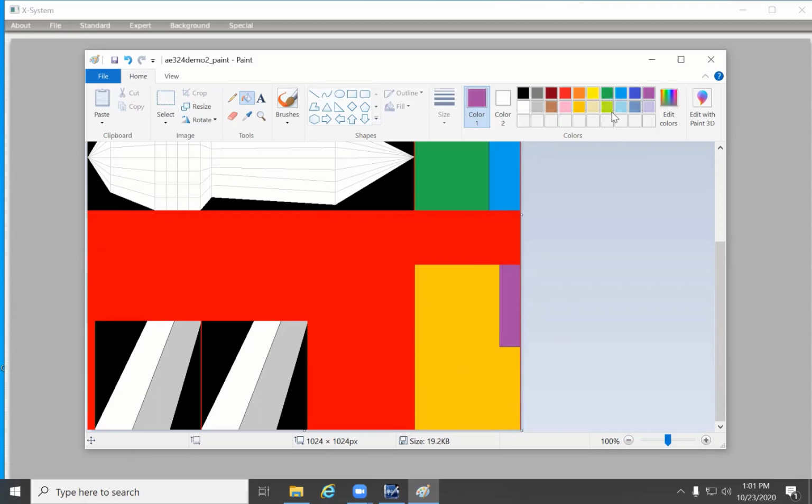For the vertical tail, green on this side, pink on that side, and maybe brown for the rudder.